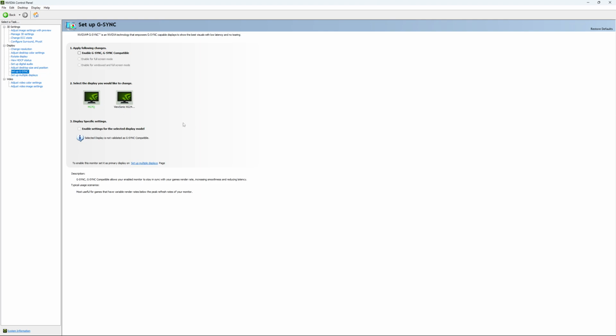Me, I'm not using it. I have a 4090 for my GPU, so I just want to unlock my FPS. In the majority of games, I'm getting like 250 FPS, and my monitor refresh rate is 170 Hertz. So I just want to lower my input lag, so that's why I just unlock everything, but it really depends on your situation. So this is pretty much it for NVIDIA.